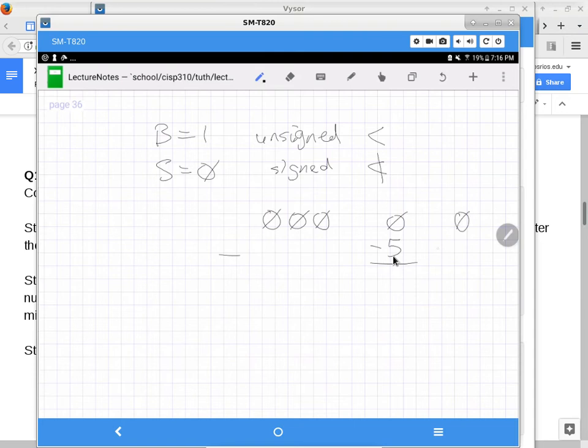But the other side, I want to look at the signed interpretation of 101 as a 3-bit signed integer. What is that going to be? If you imagine a circle wheel, what do you think 5 is corresponding to as a negative value? You can always count backwards. You look at 0, and if you take one position back, it's going to be -1, which is also known as 7, right?